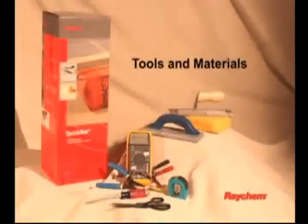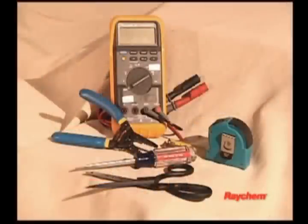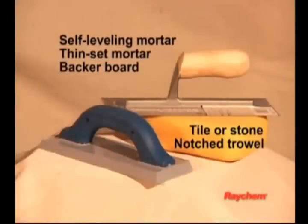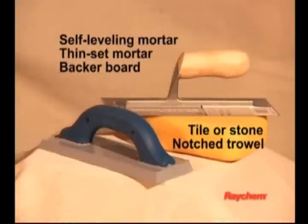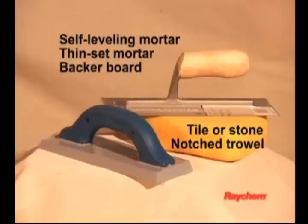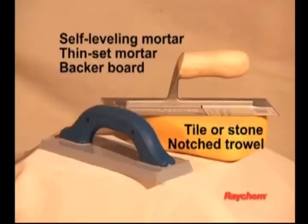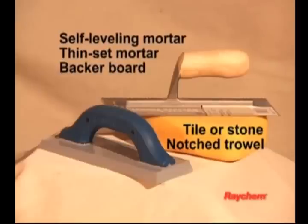You will require the following items to install and test the floor warming system: scissors, utility knife, wire strippers, tape measure, screwdriver, multimeter with clip leads. You will also need the appropriate tools and materials to install your particular floor. These will likely include products like self-leveling mortar, thin-set mortar, backer board and tile, a notched trowel, and any other tools for your specific floor.